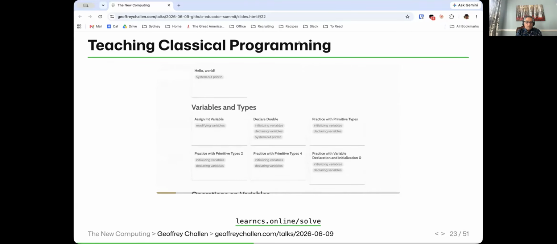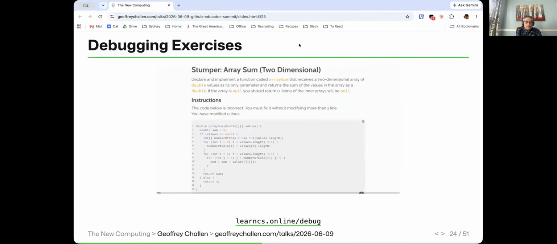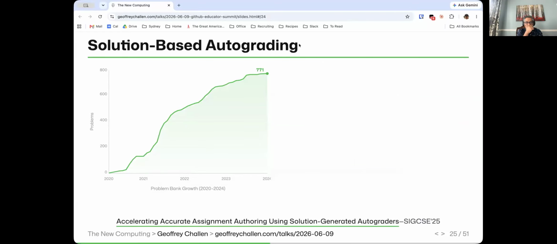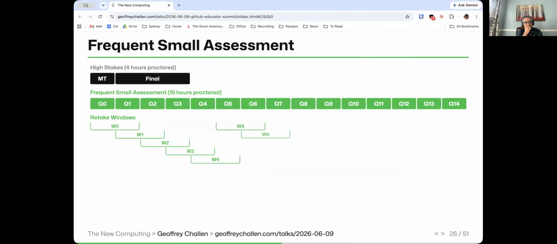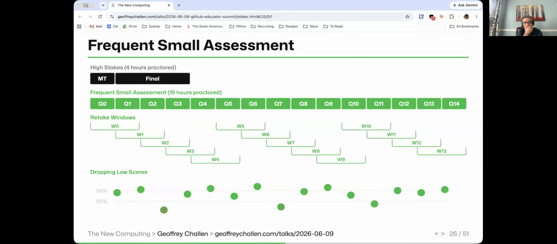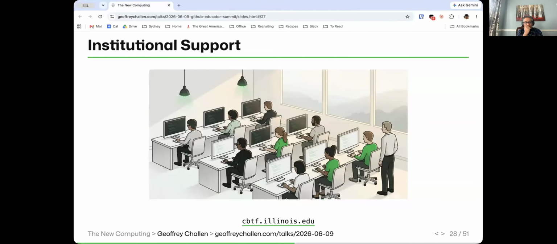I'm gonna jump over this. These are a few slides, just sort of allaying fears that we're not still teaching classical programming. We are. I think these two things are really complementary, in the sense that I'd actually disagree that we need to teach students the basics first. In my experience, what we're seeing is that these are complementary abilities.